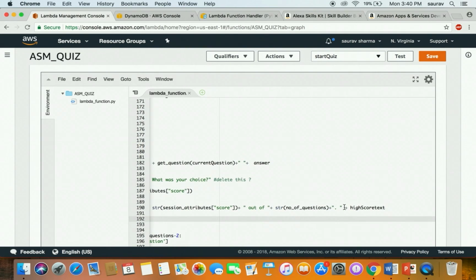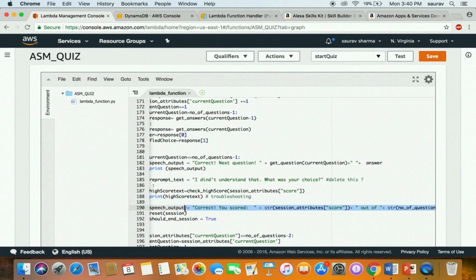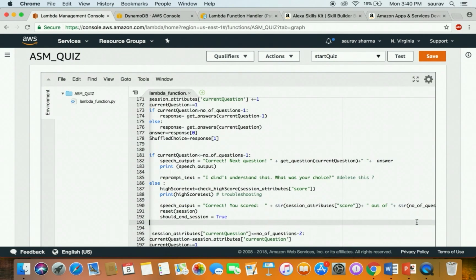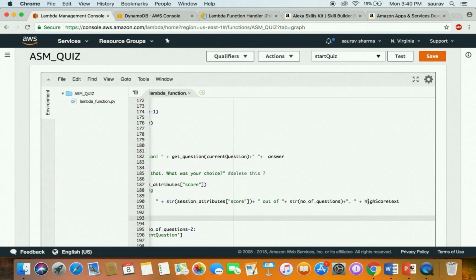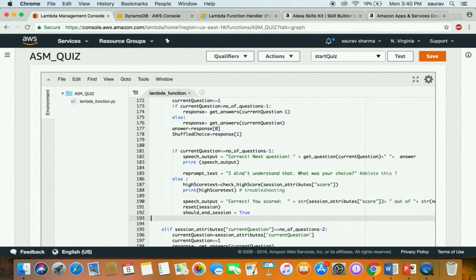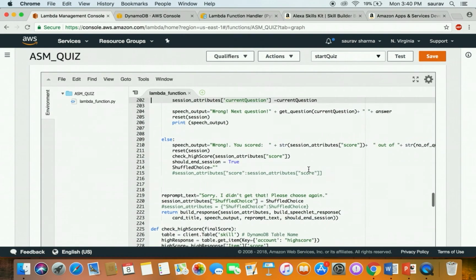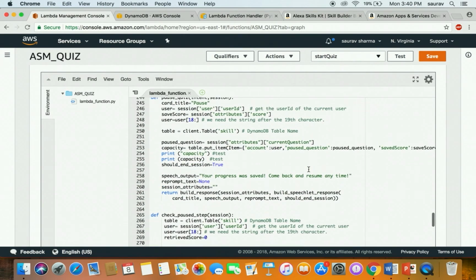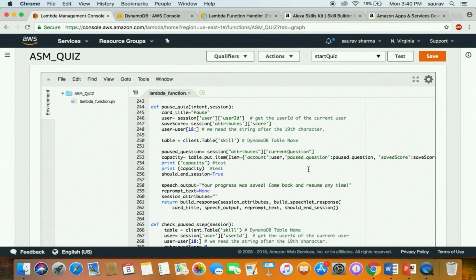So this will just be this, the output will be only this. But if you scored a high score, then that's a high score, and it'll be added to the end of your speech output. So that's basically the answer question. So at this point, we have a few other things to look at before we can move on to the troubleshooting part.